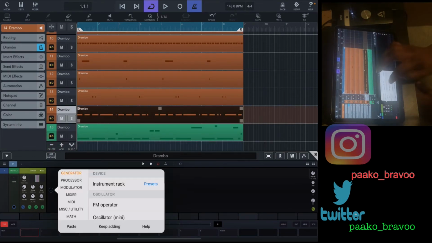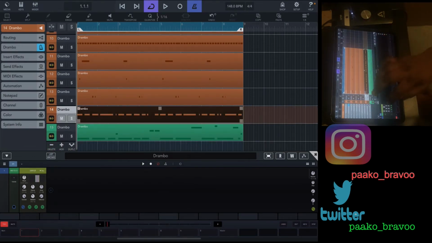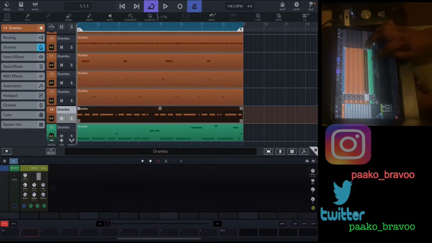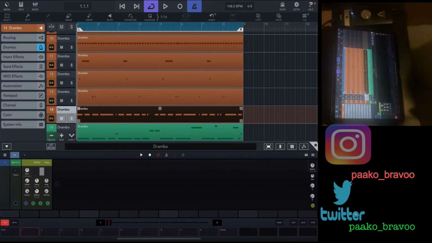So let's go in and add a compressor. So let's go in to add an effect in Drambo. One thing I really like, I keep saying really like, because the app has lots of features that are really nice. Obviously, this is a feature that other apps also have, but it's really nice to have it already built in the application, and you can add like loads of other effects, right?